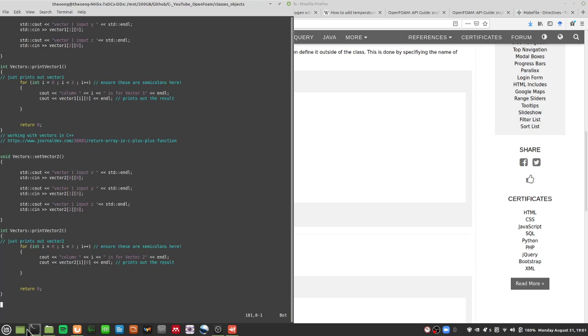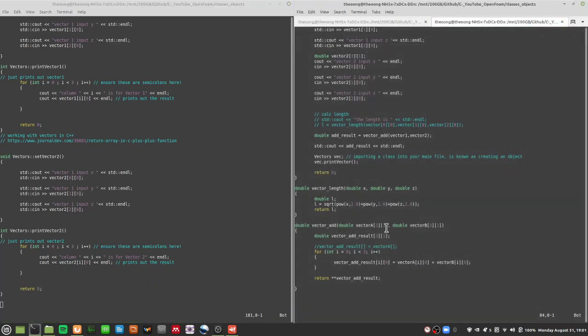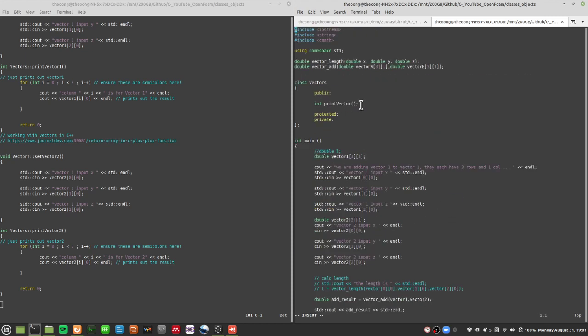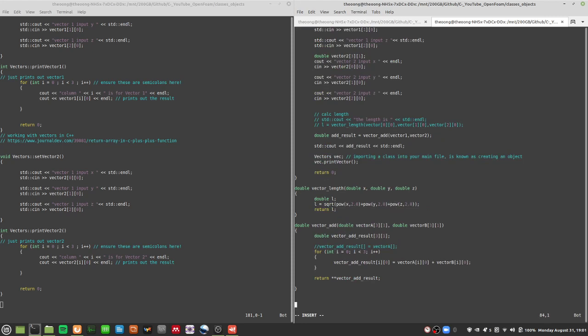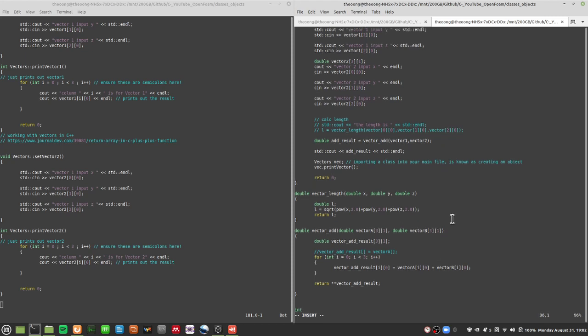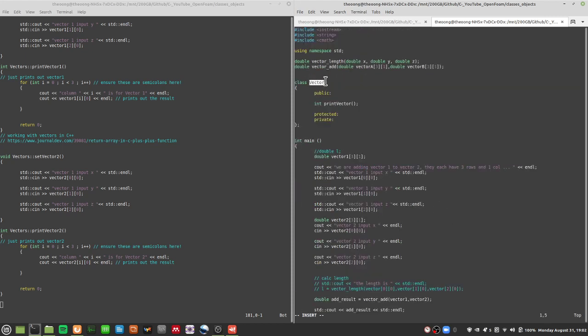So what do I do? Let's see. What's the function name? It's called print vector. So we can say int print vector. The first thing I need to type is the class name. The function print vector is a subset of this class called vectors.